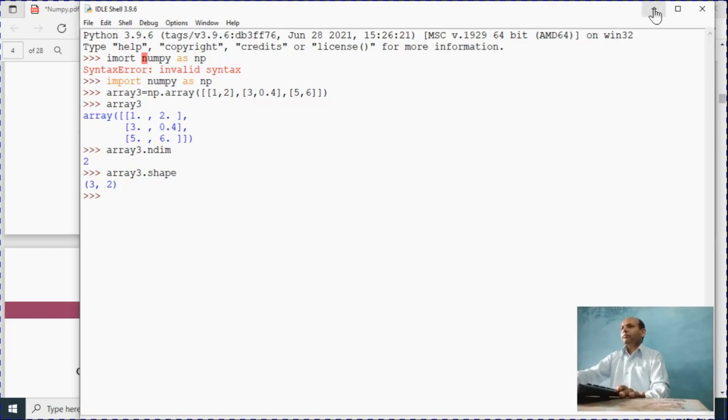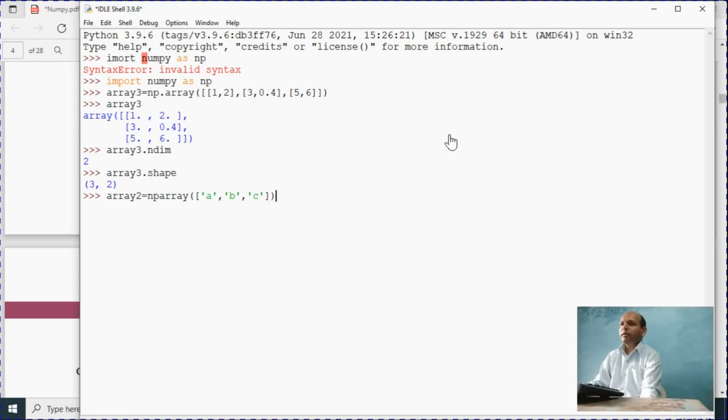So in this way you can find the number of dimensions of any array. Let's take an example, array2 = np.array, parenthesis, square bracket for storing the items a, b and c. Close the parenthesis, press the enter key, and the list will be prepared. A string will be prepared as a one-dimensional array.